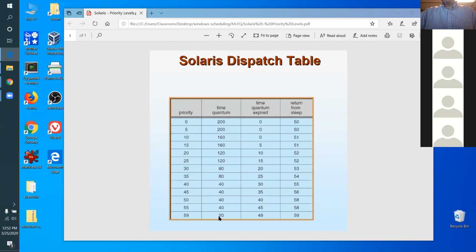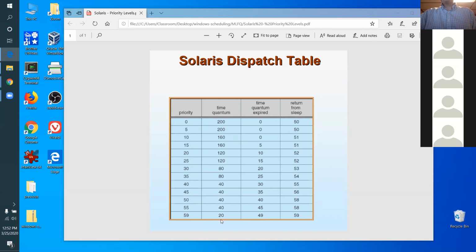If, on the other hand, you're in this queue and you run out your 20 milliseconds, you actually don't do an IO, you drop down to priority 49. They don't show all the priorities, but you would drop down to priority 49. You would start looking like a longer running process, so you'd move to a lower priority queue. On the other hand, if you're in this queue and you have your 20 millisecond time slice and you do an IO operation right away, you stay in this queue.